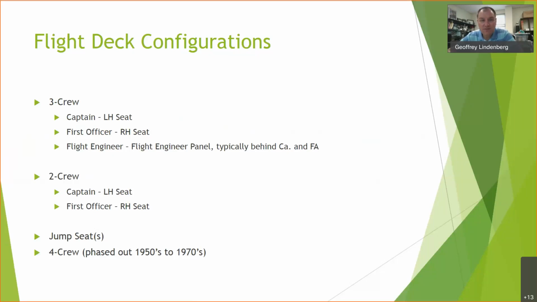A lot of these aircraft still have what are called jump seats. Actually, all of them do. They're required to have at least one jump seat, which is not a crew member, but it's another seat in the flight deck. The reason is that flight crews and commercial operators, transport and commercial pilots, have to regularly have what's called a check ride, and they have to have an examiner from, at the minimum, the FAA, but also typically company check rides as well.